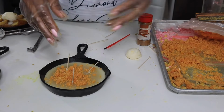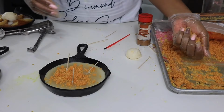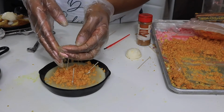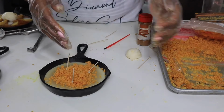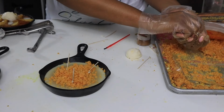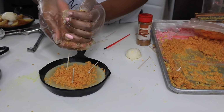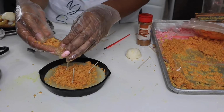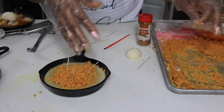Yes, you're just going to light it up with a bunch of crumble. I want you to really fill it in. Don't just put it on the top, sprinkle it. I want you to fill the whole thing up with crumble on the top. That's why I would prefer for you to use CD wicks, but once you get down to the base of it, it will probably burn too much.